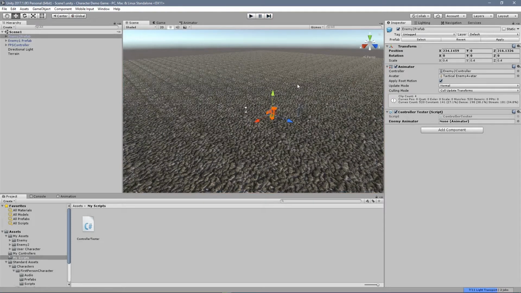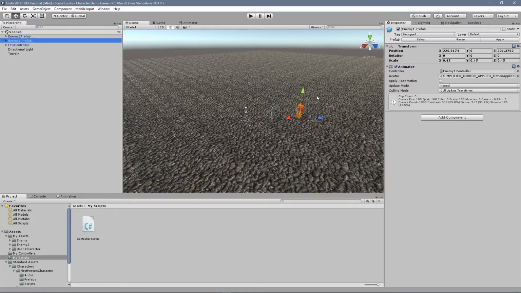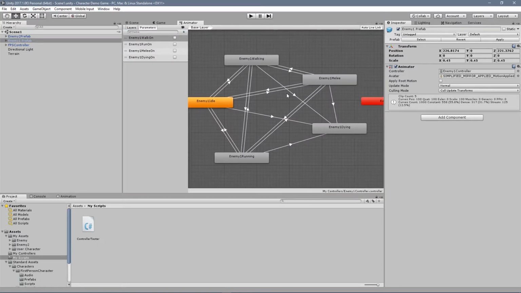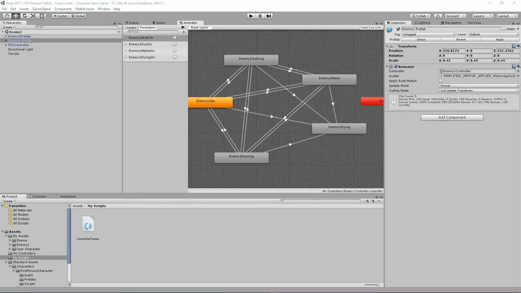Okay, so we know our animation controller works. Now I could take this code and bring it over to the second enemy that I have, which is the enemy 1 prefab. I'm not going to bother with that. It's basically the same. The one thing I'd have to be really mindful of is that this enemy object prefab has a melee state on it. That's okay. We're not going to go there. So we're just going to only worry about the one that we're working on right now, because that'll show you the basics at very worst, and at least you'll have a sense of what you're trying to do.